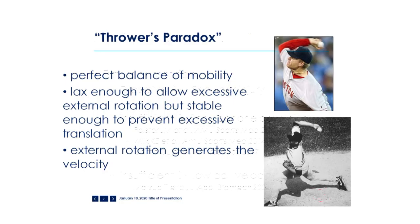So external rotation has been studied. If you have too much external rotation, you're at risk of injury. If you don't have enough external rotation, you're at risk of injury. And more important to the athlete, if you don't have enough external rotation, you're not going to develop that velocity. Your velocity comes from external rotation.